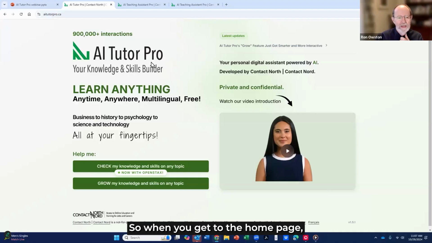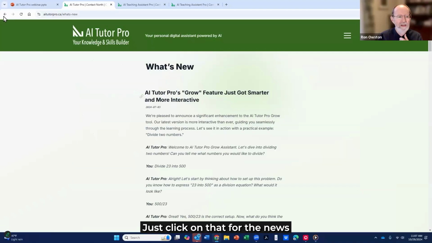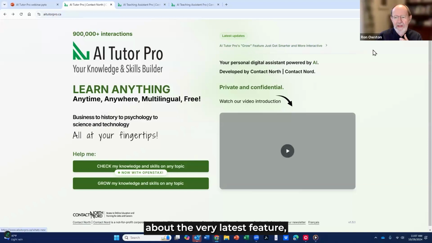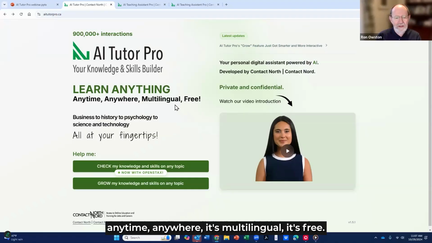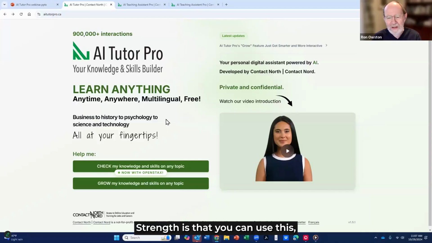When you get to the home page, always check for the latest updates here. Just click on that for the news, and you'll see the new features that we add. We haven't added anything about the very latest feature, which is OpenStax access. So it's true here, you can learn about any topic, anytime, anywhere. It's multilingual, it's free. We don't collect any user information. That's both a strength and a weakness, perhaps.